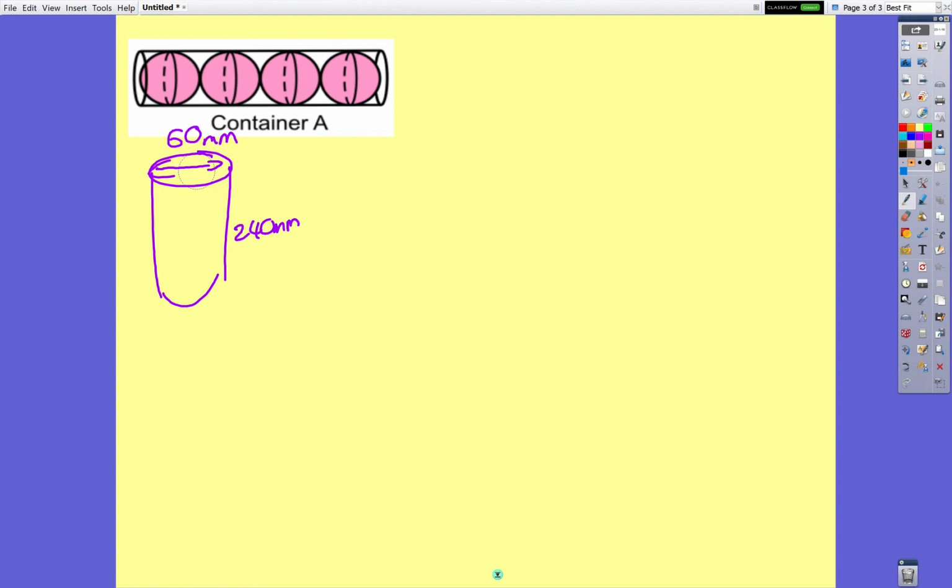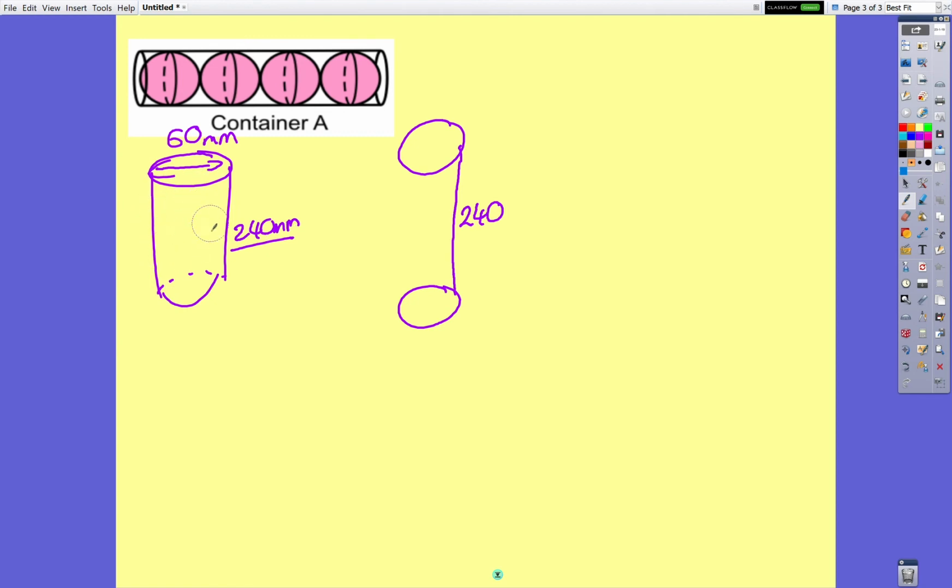Now what we've got to do with this one is think of the net of this shape. If we were to strip everything off here, I'd obviously have a circle on the top, and I'd also have a circle at the bottom. So there's my circle at the bottom if you can't see it. Now, what we need to think about is the distance between these two circles, which is 240, because it's from here. But the problem is that I don't know this part here.